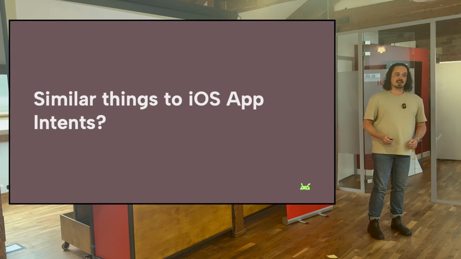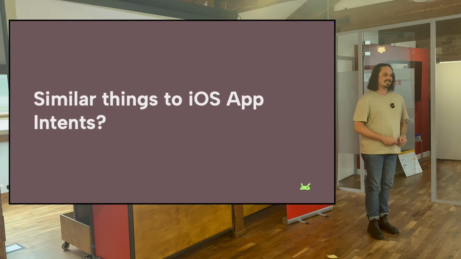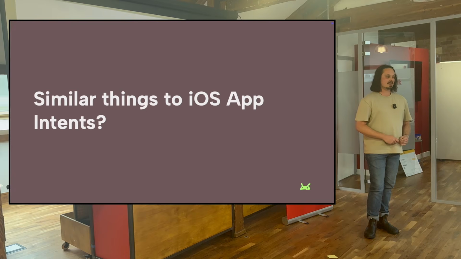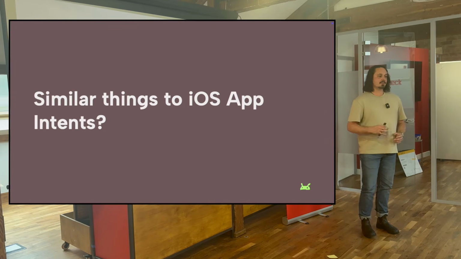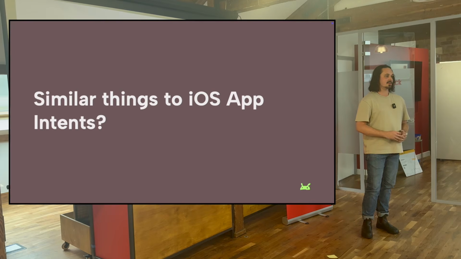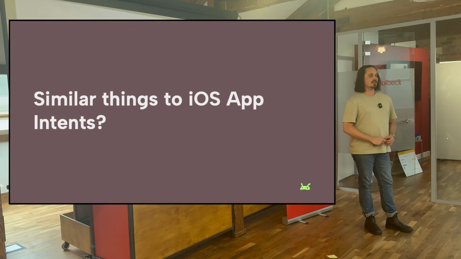So some conclusions from that is that they are similar to iOS app intents. App intents in iOS are the functionality behind shortcuts. So it's a thing that iOS apps can implement where you, again, define parameters and response return types, but you also add a couple of other bits and pieces to it. So you give it a title, so there's some UI implication there, and that'll show up in the Shortcuts app, as well as some other stuff you can configure with it, like whether someone has to have their phone unlocked, for example.